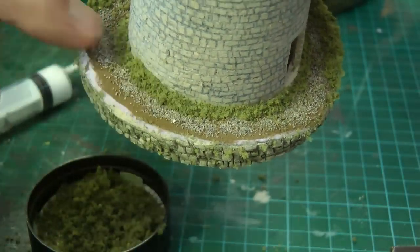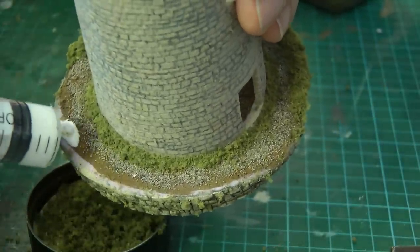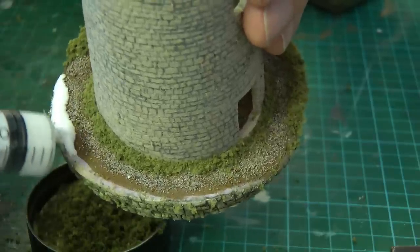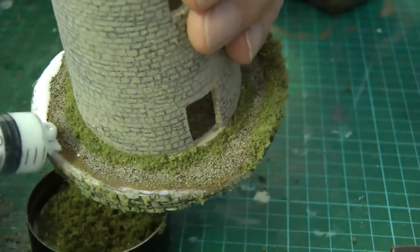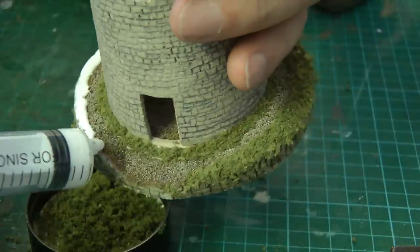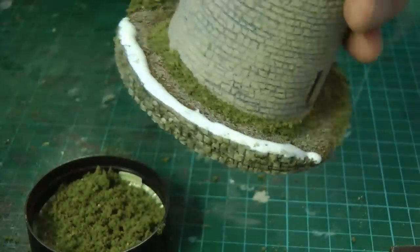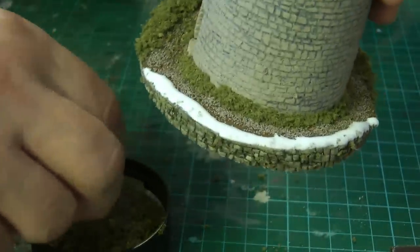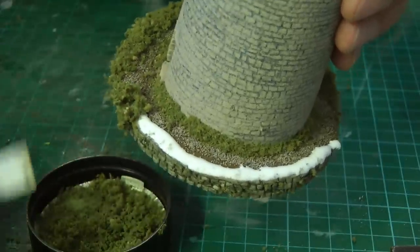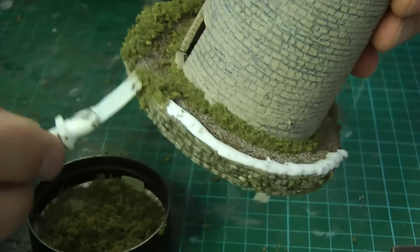Right, so now we've done the inner circle, we can now concentrate on the outer circle. Cover up some of this brown paint and the fibre board. So what I'm doing here is just a bead of PVA wood glue along that edge, just right down to where it slopes away. Same again, using the coarse turf just to add some rough grass, as it were.